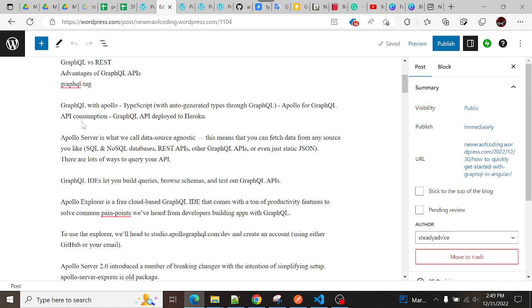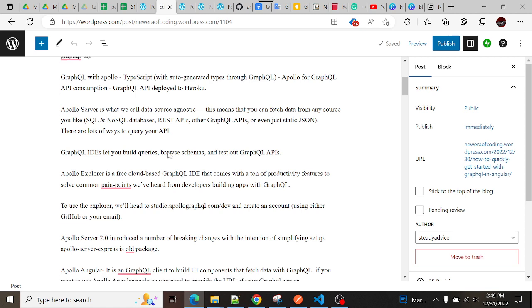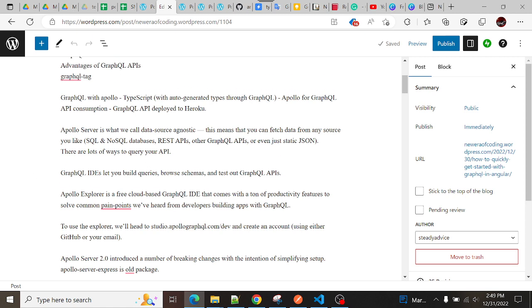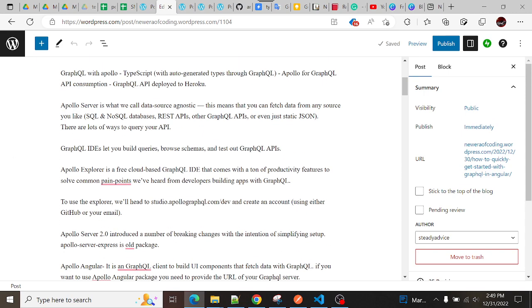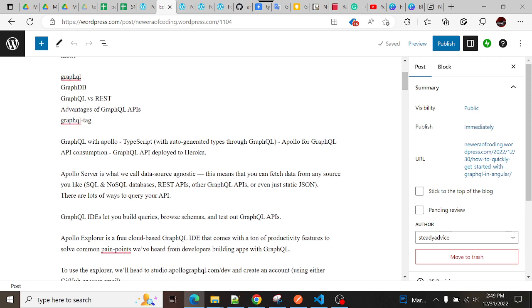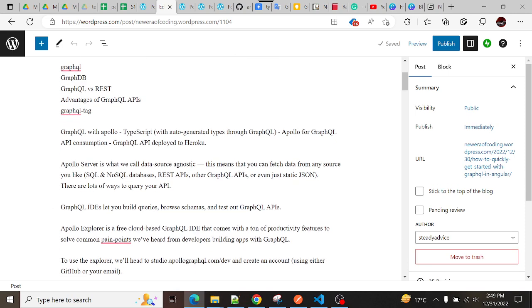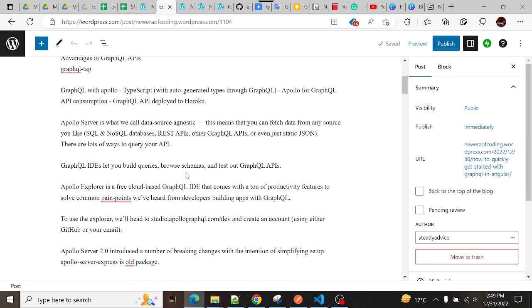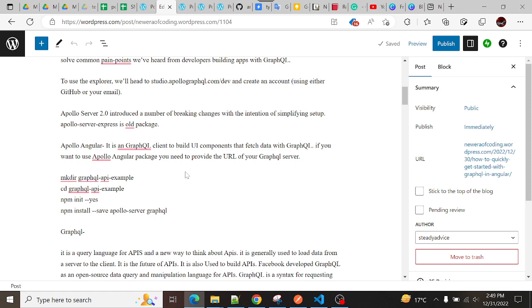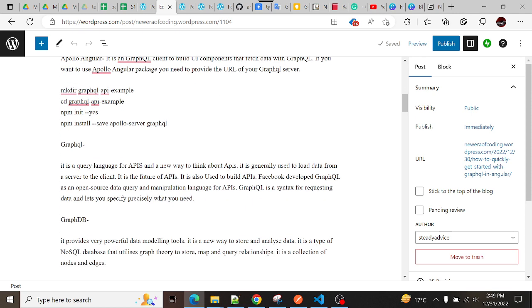So GraphQL is, as you can see from its name, a graph query language. It is a similar kind of thing to REST API, and it has advantages over REST API. If you want to work on GraphQL, then you also need to look into Apollo server. So firstly, let's compare GraphQL and REST APIs, and what the differences are between those two concepts, so that you can get some understanding of what those things are.